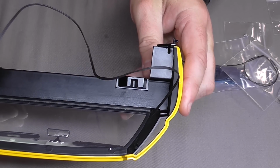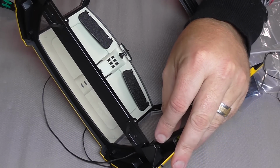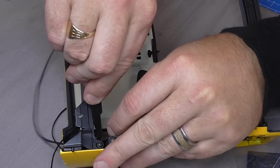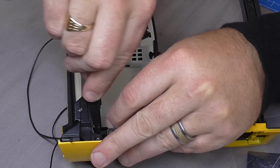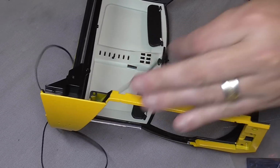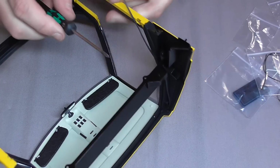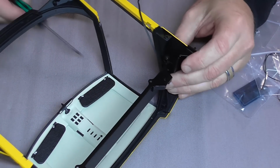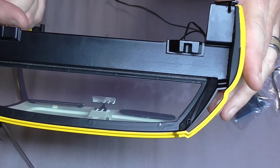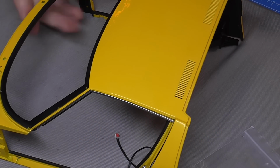So I'm going to get this in and show you what it looks like. See, I just got that through there. I'm just going to grab it with my tweezers from the other side. Just like that, and pull that down. Then just tighten up any screws that I've loosened up. So as you can see there, that's how that wire is now going through. And that is all there is to do in that stage.